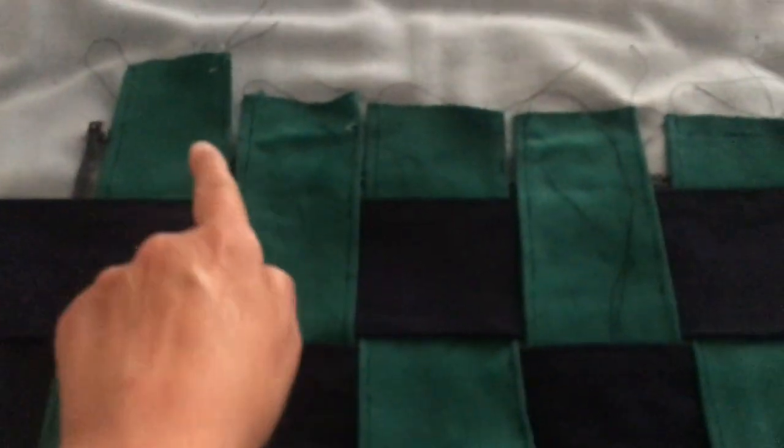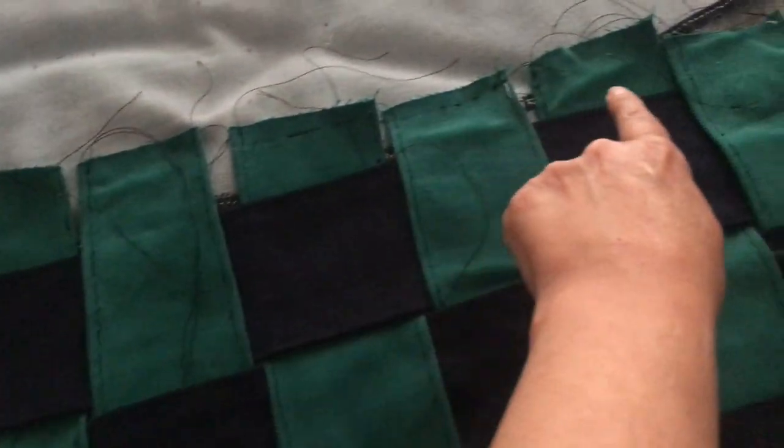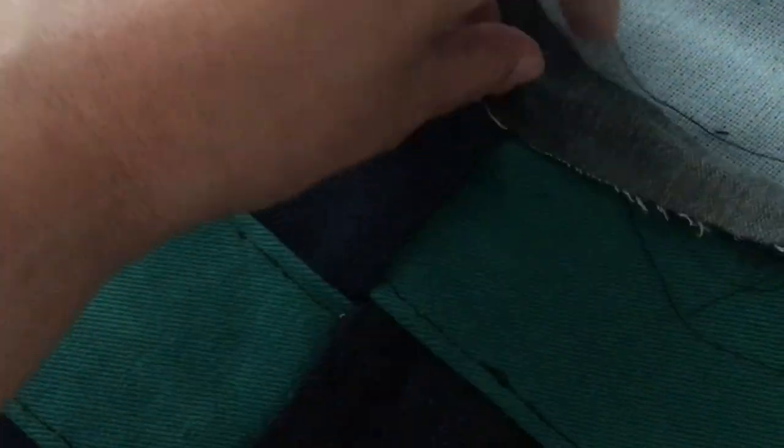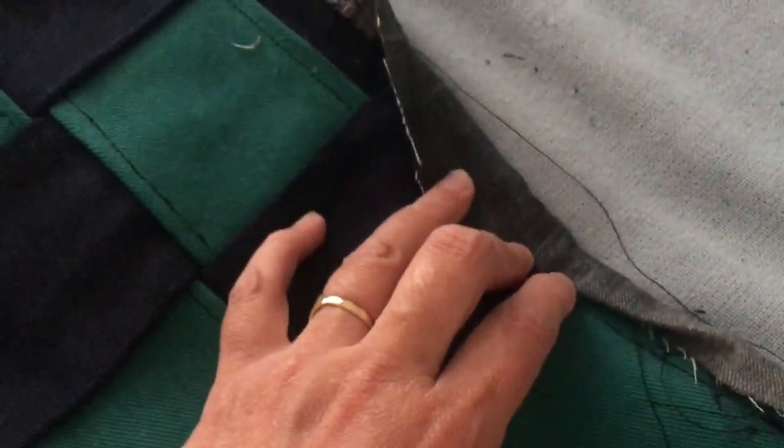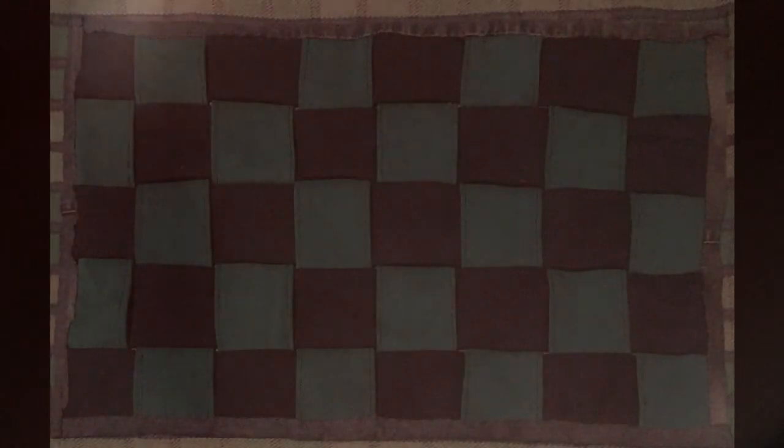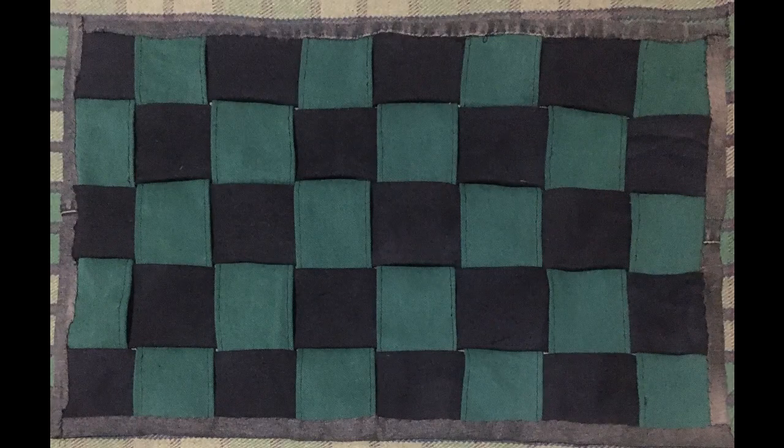And this is how it comes, as you can see. Now I will cut the edges here and here too, the ones I don't need. And we're going to turn the bottom part around like this to make a hem. We make a hem all around like this to make the edges. This is the final result, how it comes.